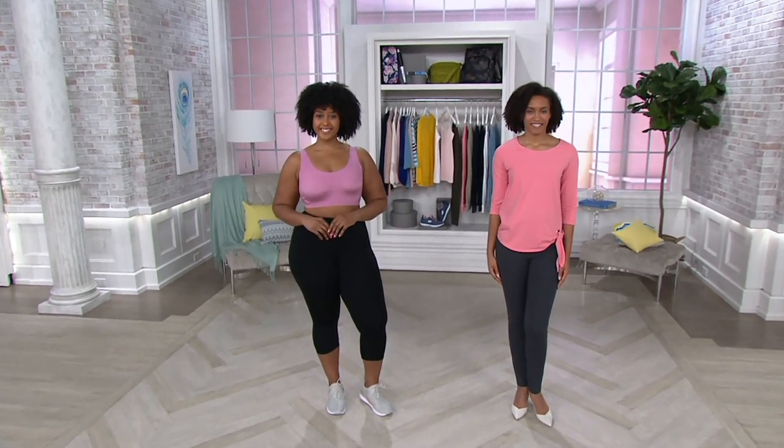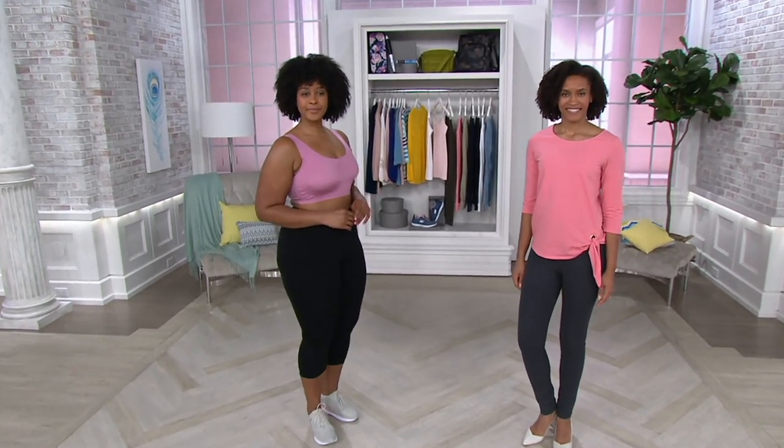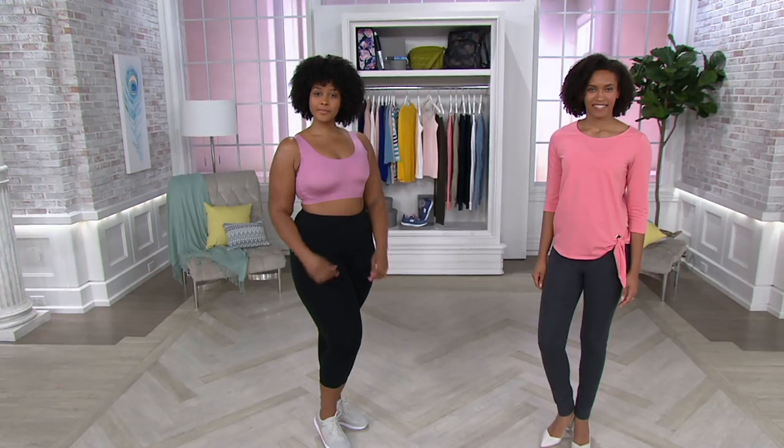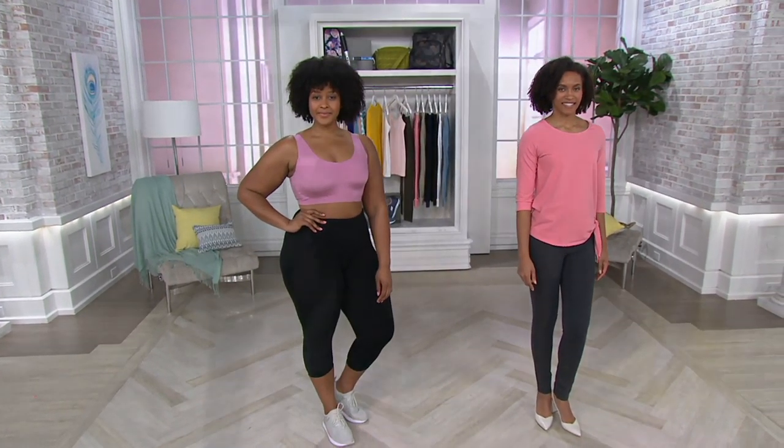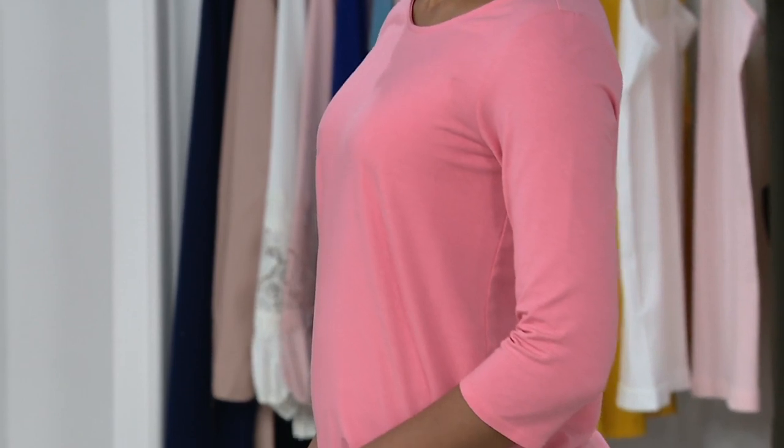Plus, it is so seamless and so soft and smoothing. So underneath t-shirts, underneath things like that, it's smooth. Knit tops that are tight, you're not going to see any hooks and eyes, you're not going to see a strap, because everything is completely smooth. It's tagless, an easy pullover style, so you're not going to have any fuss.